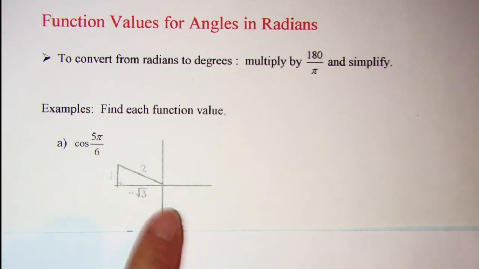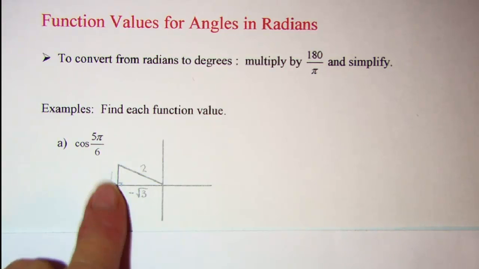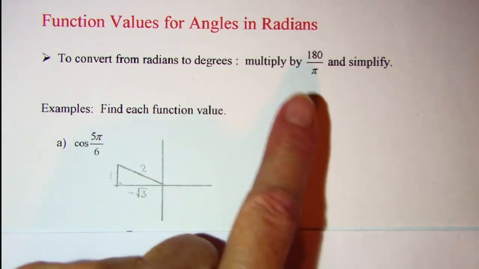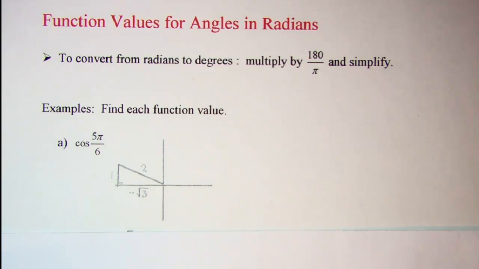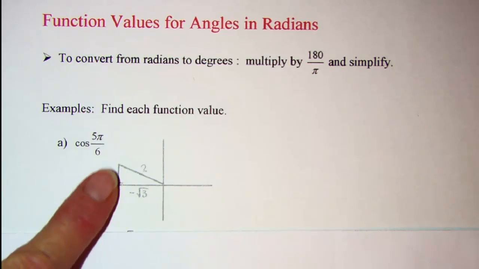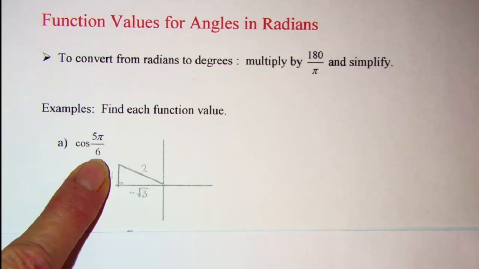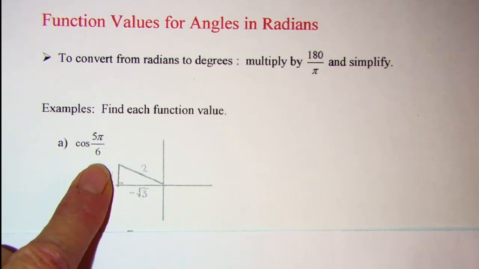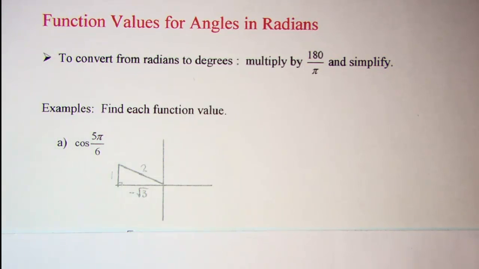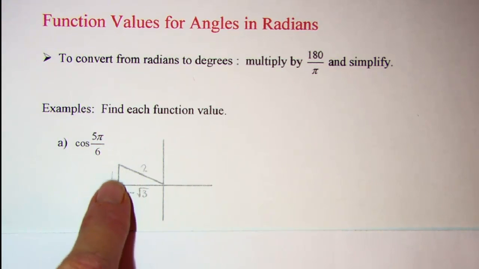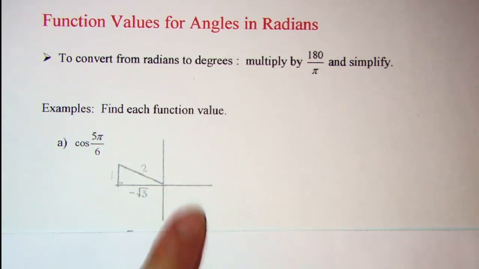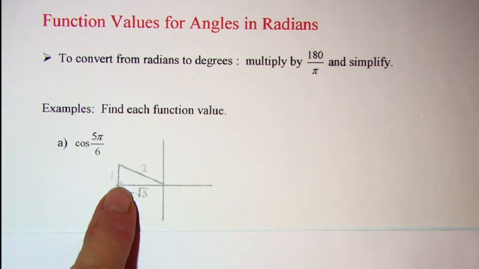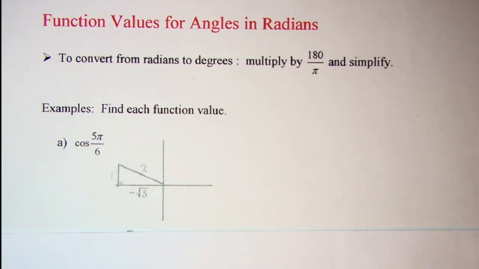Now we can see that 5 pi over 6 is the same as 150 degrees if we use the conversion method. If you don't want to use that method to convert, you can also think of pi over 6 as 30 degrees. So pi over 6 is 30 degrees, and then 5 pi over 6, you would take 5 times 30, which would be 150 degrees. Or if you want to look at it just as radians, a semicircle, just the top part, is pi, and you can think of that as 6 pi over 6, and then back off 1 pi over 6, so that'll put you at 5 pi over 6. So those are all ways to think of this angle.